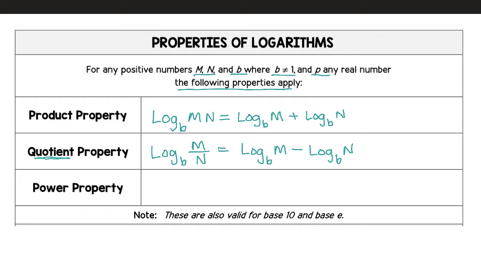And then you have your power property. So if we had log base b of m raised to the nth power, what you're going to do with that is move that exponent n down to the front, and it's going to be n times the logarithm value of log base b of m. Now that's not saying you can multiply n and m. Don't do that. You've got to take this whole value into consideration. Find that value, then multiply it to n. But you can't multiply n and m, so don't make that mistake. That's a common mistake that always happens.